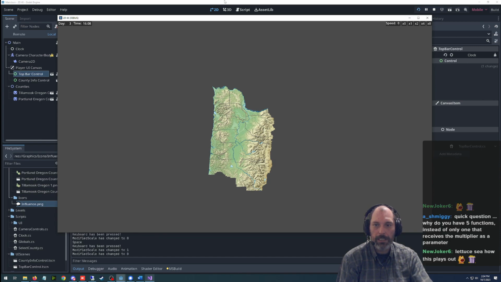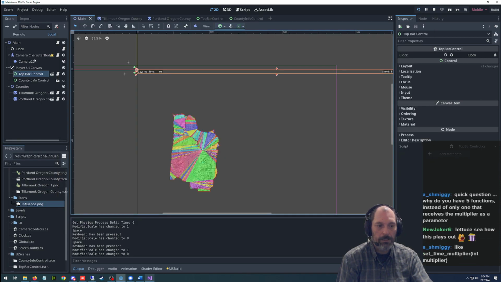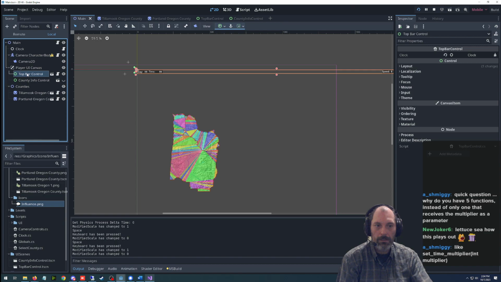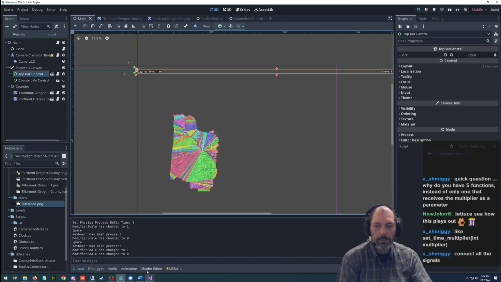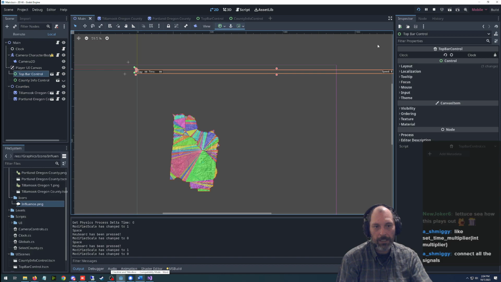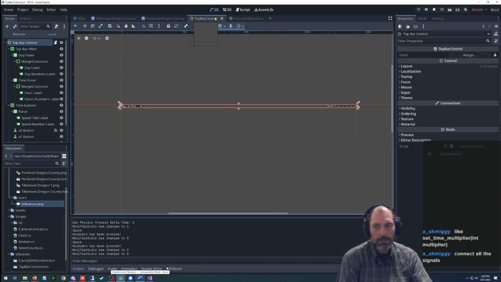What broke since last time? Oh, they all have to have signals. Yes. They have to have signals.